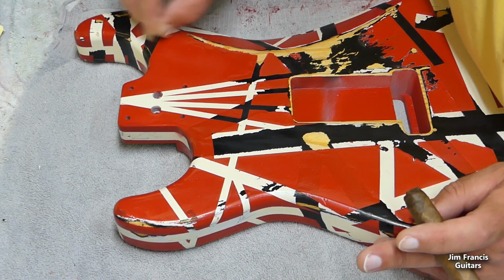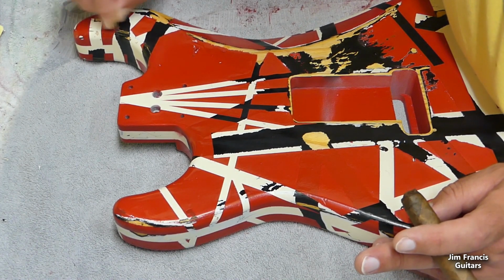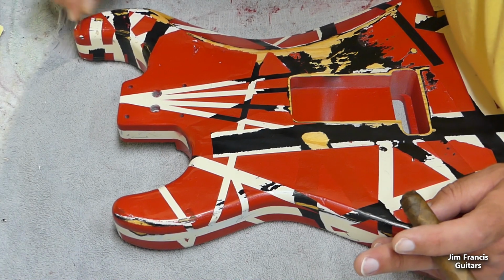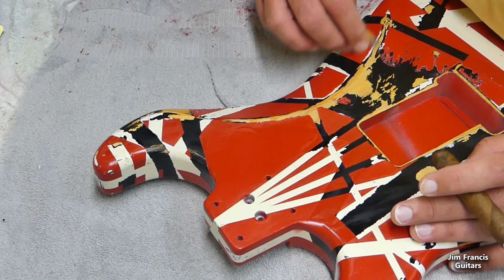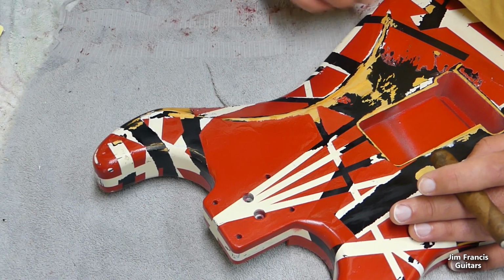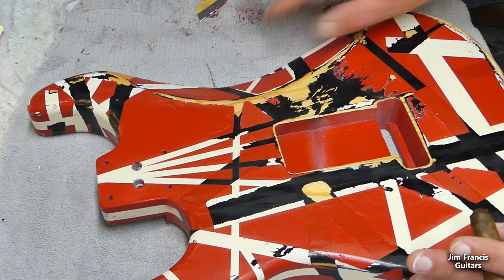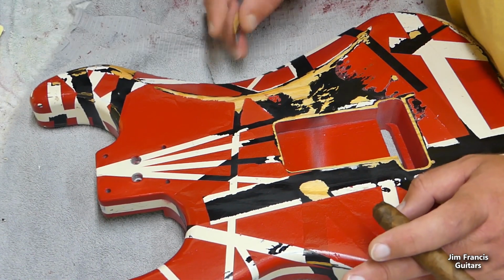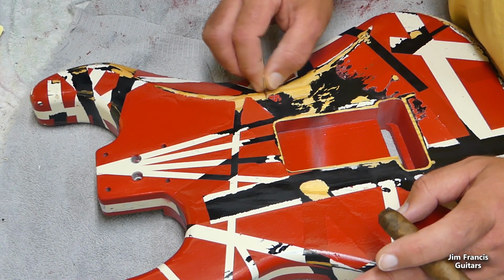We're going to try not to go overboard, which I have been known to do. A light touch is much better than a heavy one. So yeah, that's what we got. And when we're done here, this is going to be a lighter shade. It's going to have more pink reveal there.